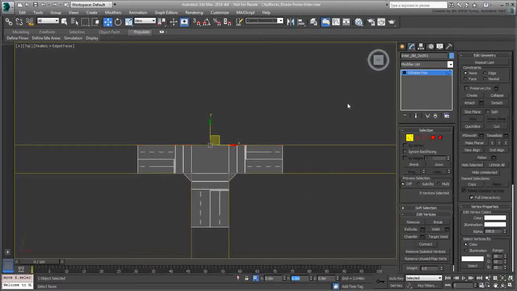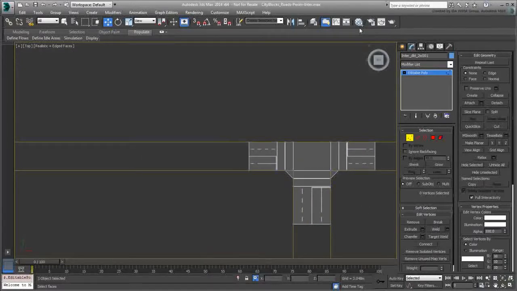Select the 2 vertices on the far right and move them to the left by a relative displacement of minus 3.5 meters. Likewise, select the vertices on the far left side and move them to the right by 3.5 meters. With this done, all that's left is to assign a different bitmap to these 2 sections. You need a stop line for 3 lanes traveling in the same direction rather than a 2-way double lane.